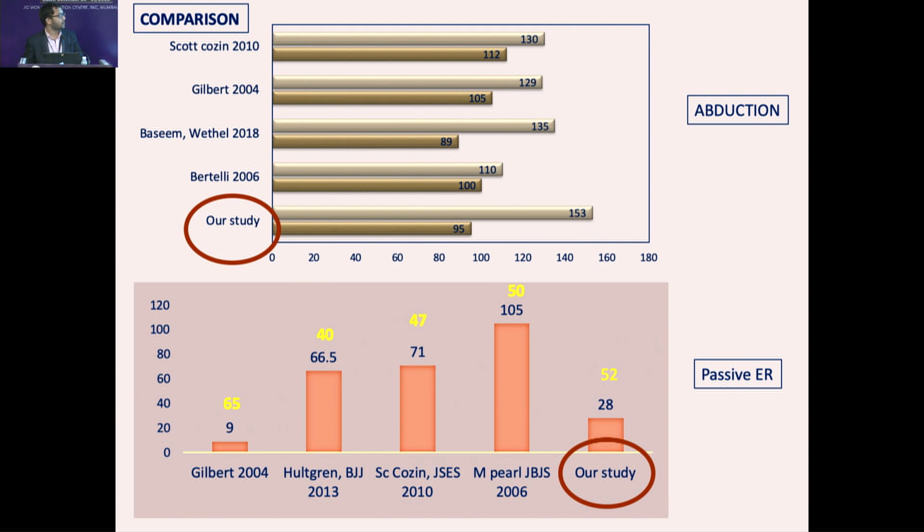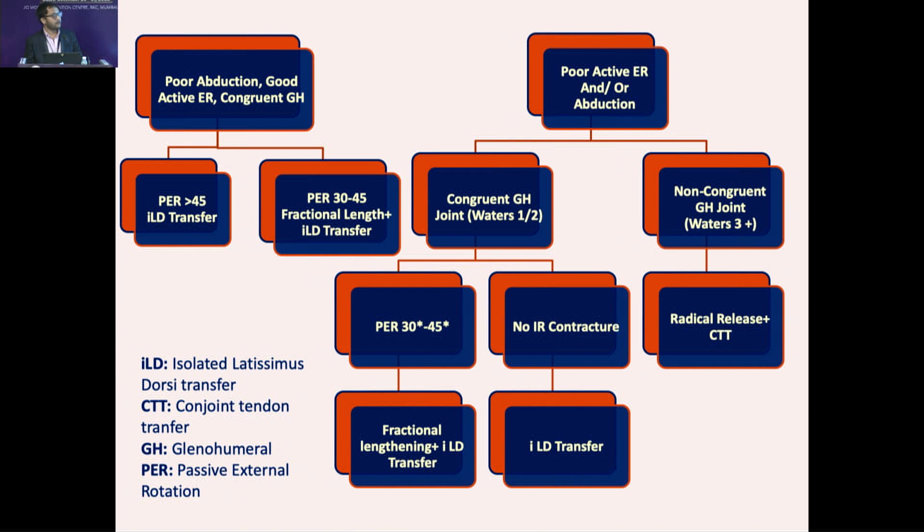When we compared our outcome with what is already published in literature, we could achieve a greater amount of abduction improvement. And the external rotation range improvement, though less, the final abduction and external rotation range was equivalent to the already published literature. And based on these, we suggest the following algorithm for management of the various clinical, radiological, and Narakas grades which present to us.